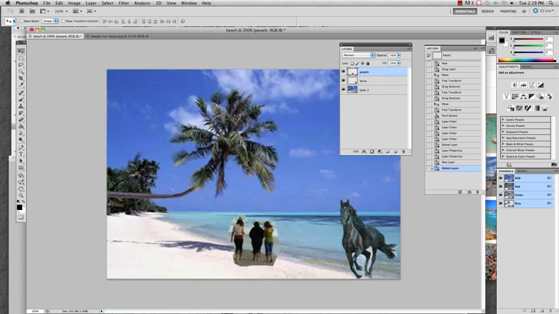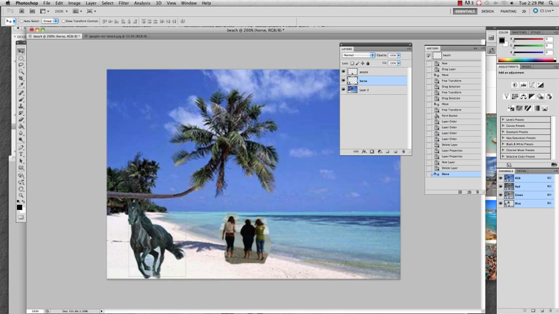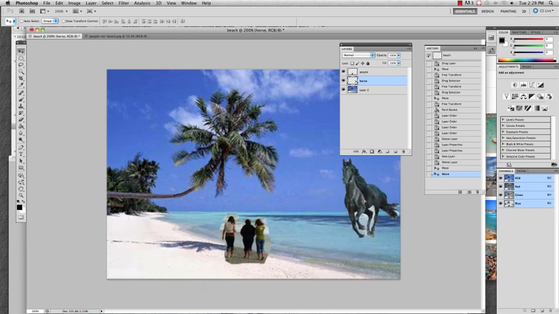Or they're in the people layer. They're thinking, okay, I'll just move the horse to this side. Oops, I'm moving the people. So again, look to see what layer you're on. If you're trying to select it, move it, or do whatever to it, make sure you're in that layer. So if I want to move the horse, I've got to be in the horse layer. I'm going to click and drag it to where I want it to be.